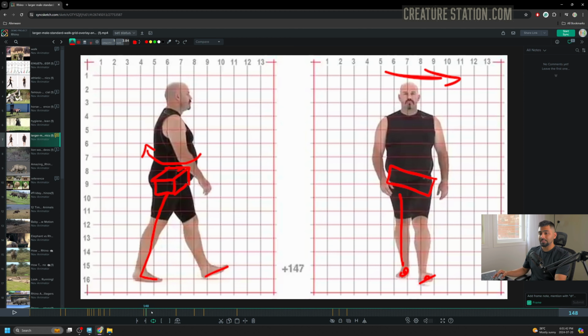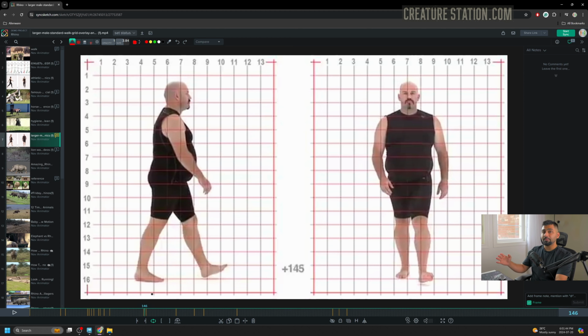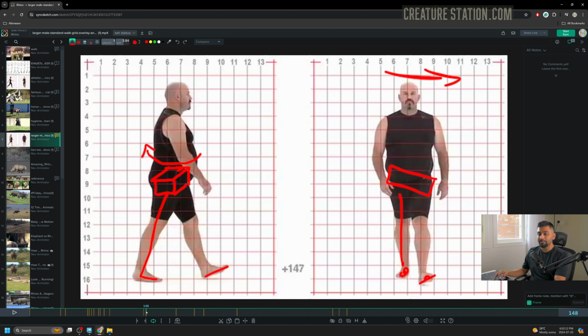Now, as we understood this, when we are animating, we'll keep digging more. When we are making the blocking, we will have even more understanding. But what I'm trying to share here first is the mechanics that are going on underneath. We are trying to extract the base mechanics so that we can make a decent blocking, 4 to 5 or 4 to 8 poses, which are going to act as the base for our cycle. So now we have the contact.